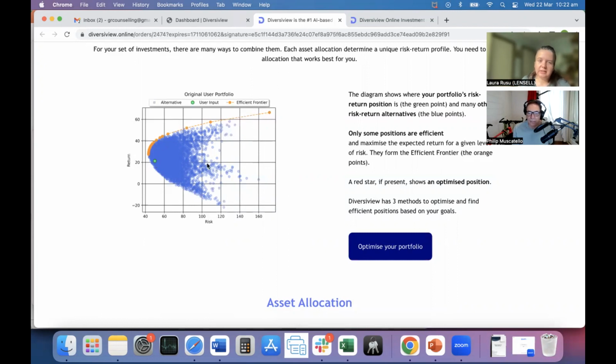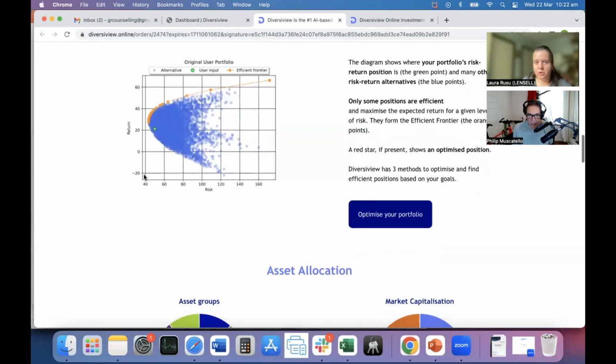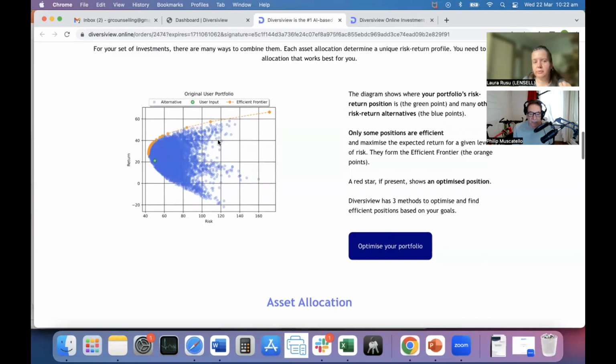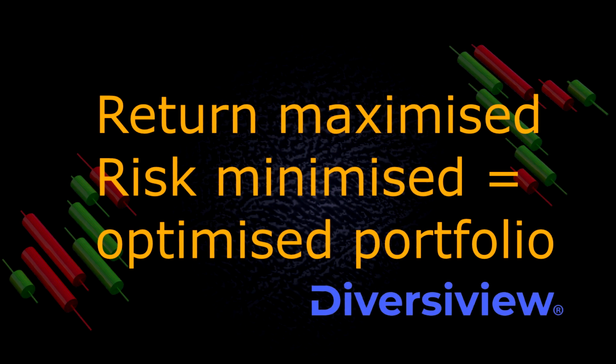As you can see, there are so many other positions. You can have, for example, here, a very high risk, very high volatility for a much lower return. Or you can have here much higher return, this one, but for a high volatility. So what people try to find is a single point where the return is maximized and risk is minimized. That is called the optimal portfolio.